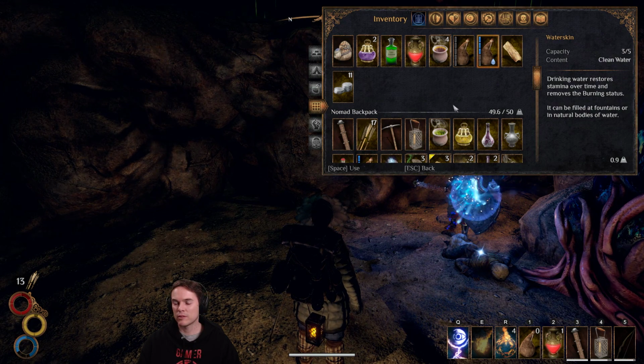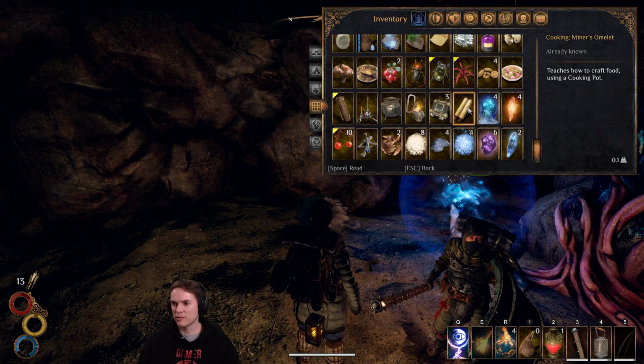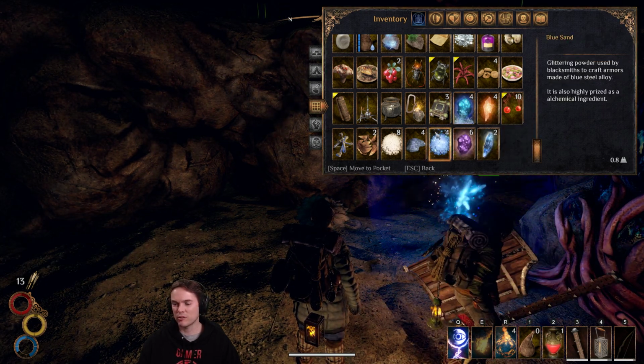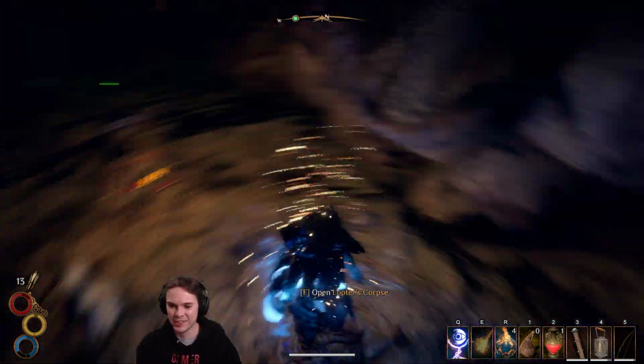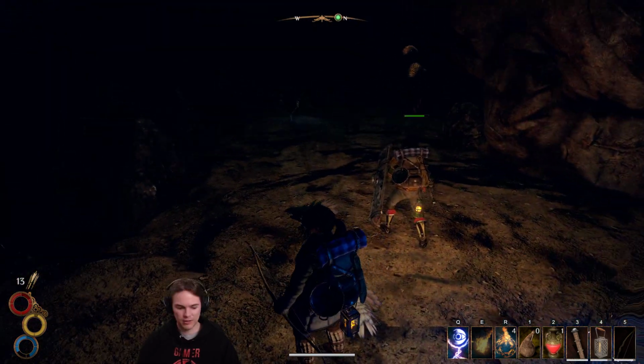Oh, wait. That fricassee actually restores mana. Does it? Something for you. Yeah. Oh, okay. Give me a second. I'll drop it again. Oh, I know this. I already know this thing. I'll drop the omelette potion. Okay. Recipe. It's on the ground under my chicken right now. I see. Thank you very much.